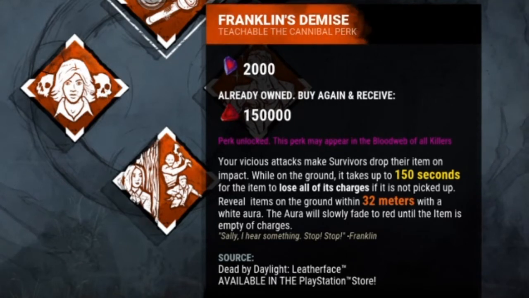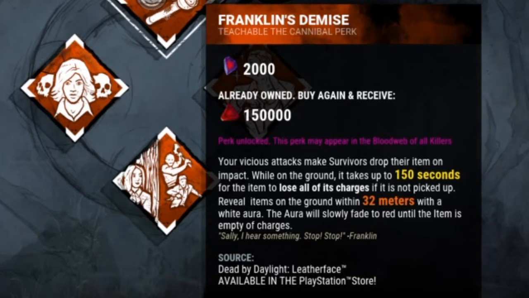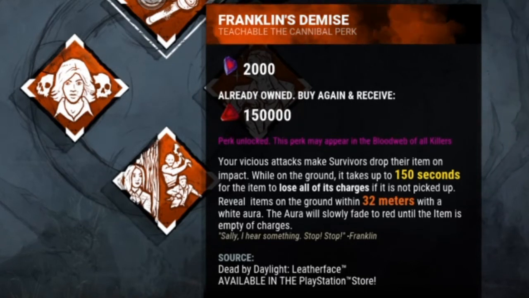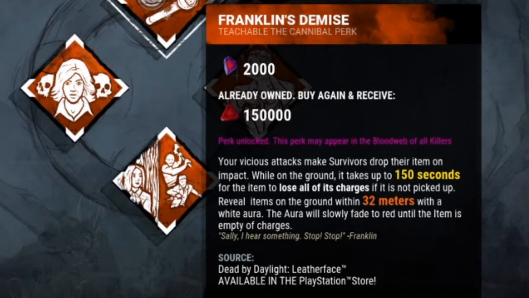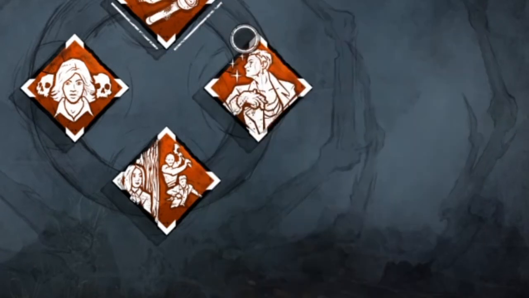But yeah, it's just a nice feeling if the survivors have brought items, and it's annoying if it's just flashlights and med kits and all the powerful stuff, then it's just a good reassurance perk to make them temporarily lose it, even if it's only for a bit. That's time spent not doing gens, so there you go.